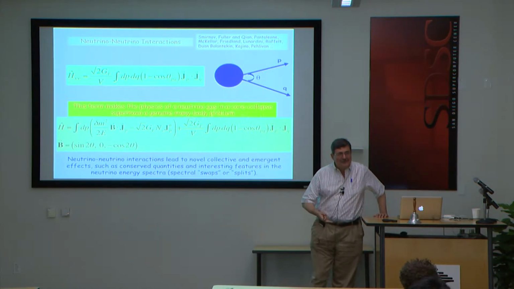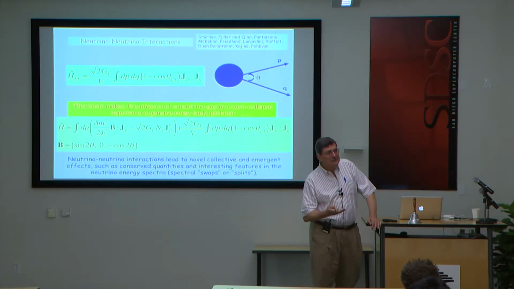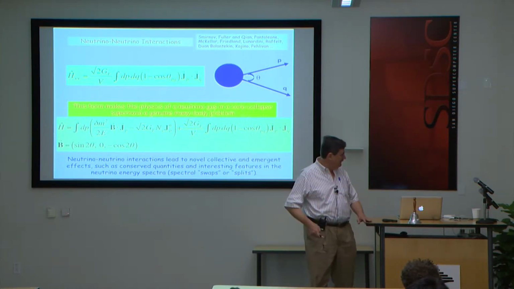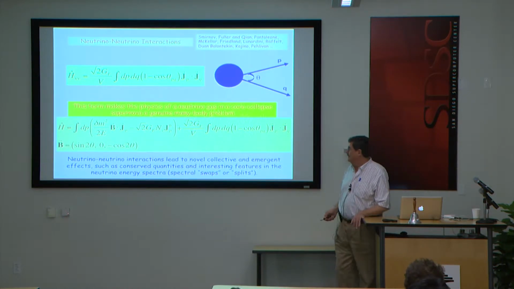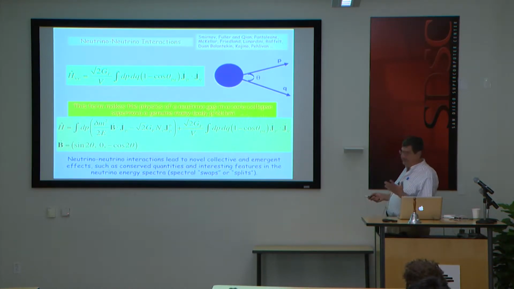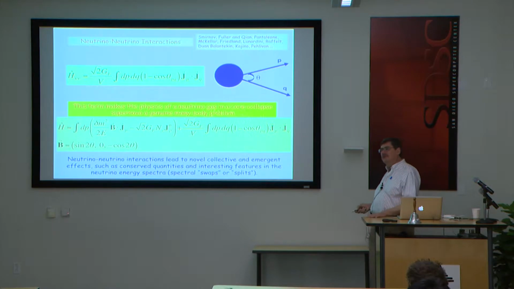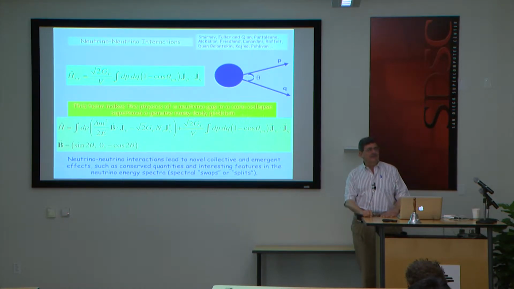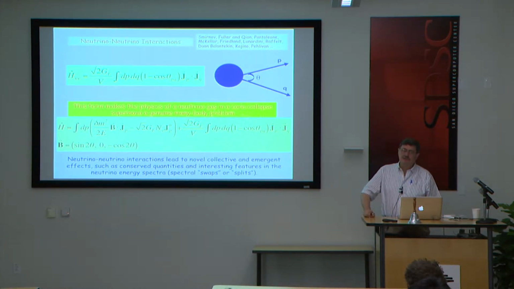And as far as I know, it's not that easy to solve, and no one has managed to solve it exactly. It's a very complicated problem, but it's important to solve for the supernova physics. So many times, at least in the past, at the beginning, what people did was assume that this angle averaged to a finite, fixed value. They call that the single angle approximation. Then this problem simplifies quite a bit, and in that limit, there are actual interesting solutions.